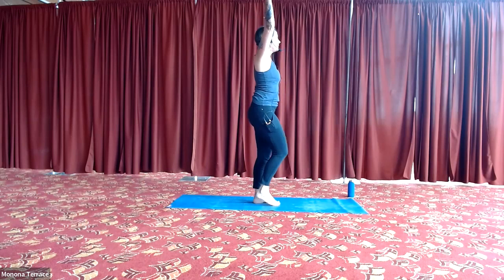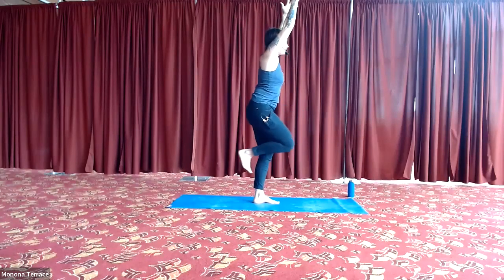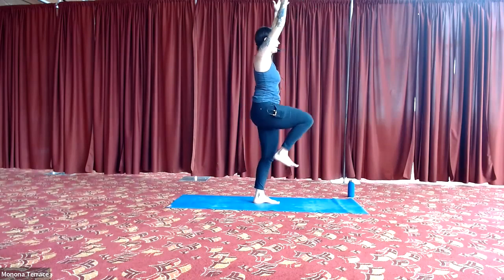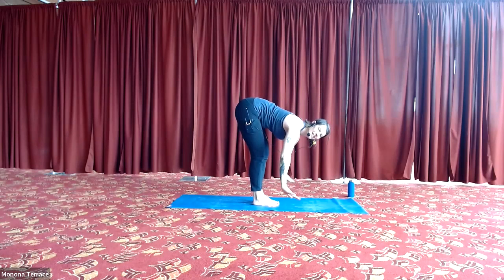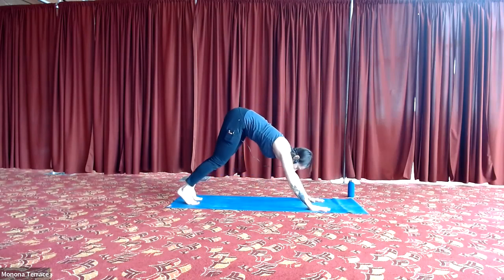Pick up your right knee. Swing it open like a door. Bring it back. Bring it back, tip. Bring it back. Woohoo, put it down, fold over. Downward facing dog. You got this. You know where we're headed.